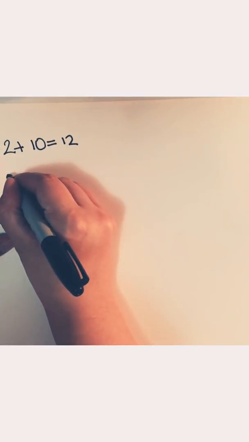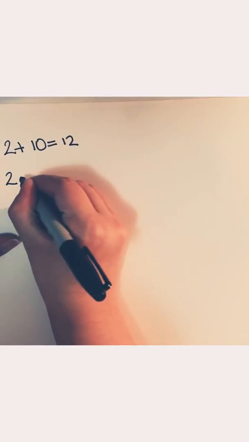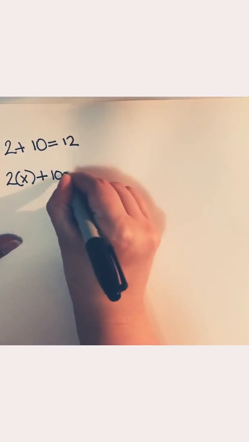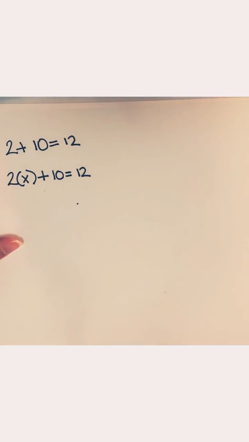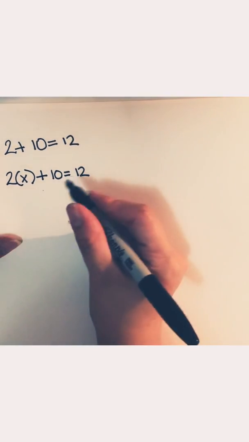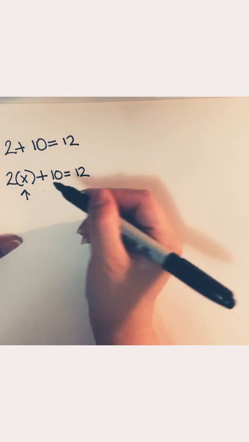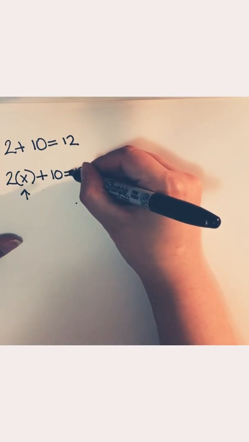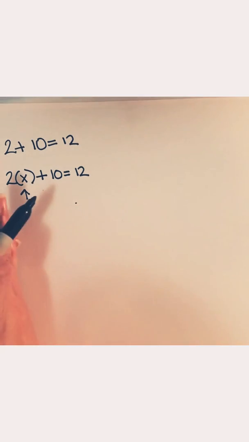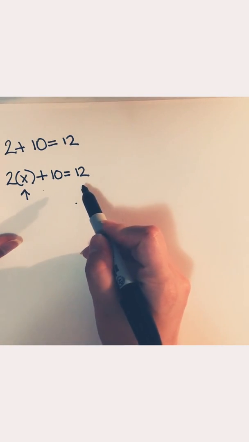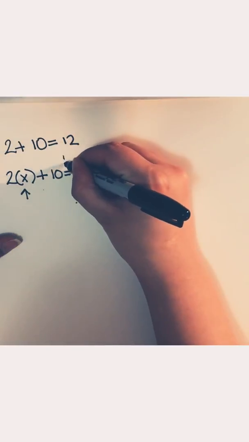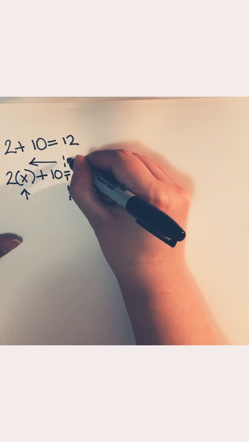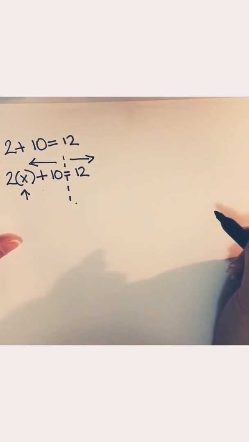What if I threw in the letter X? How would you guys solve that? Well, the first thing you would want is to isolate the X, because you don't know what X is. And when professors are telling you what you do on one side, you have to do on the other side, what they mean is the equation is always separated by the equal sign. So that way you will know that this is one side of the equation and this is the other side.